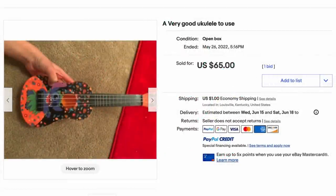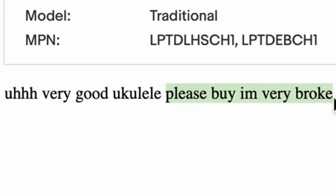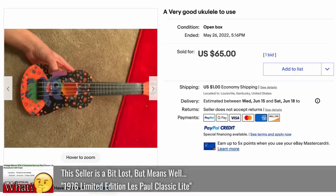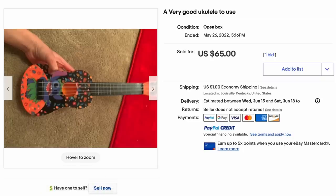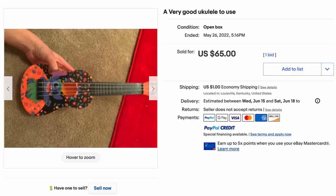Hey, you guys remember this thing? A very good ukulele to use. Please buy, I'm very broke. I tried to throw this guy a bone. I bought it at the end of this episode, thinking, ha ha ha, that'd be funny. Buy it, unbox, it's a feel-good story. We start Trade Tuesday Season 4, everybody's happy.